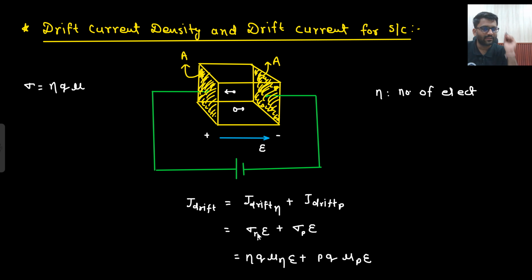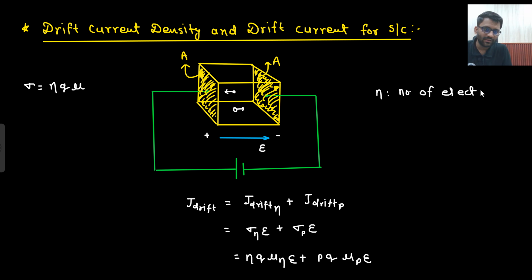And I know the formula of current density, that is sigma E. But here I am considering only the electrons, and here I am considering only the holes. So I am writing down the conductivity of the electrons, which means my charge carriers will only be electrons. Q is the charge on the electron and Q is the charge on the hole, so that will be the same. Charge on the electron is 1.6 into 10 to the power minus 19, and charge on holes is also 1.6 into 10 to the power minus 19. Now don't say, sir, I will put negative here. Currents are being added, so don't put negative here, right?